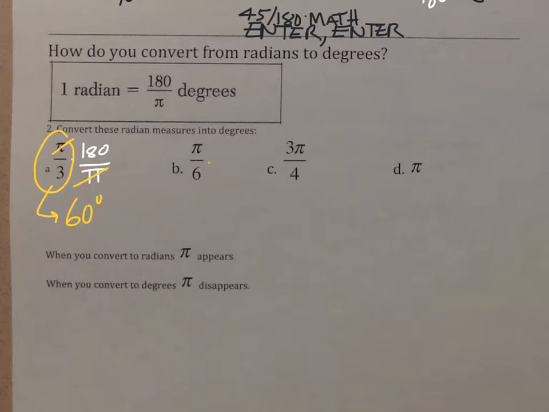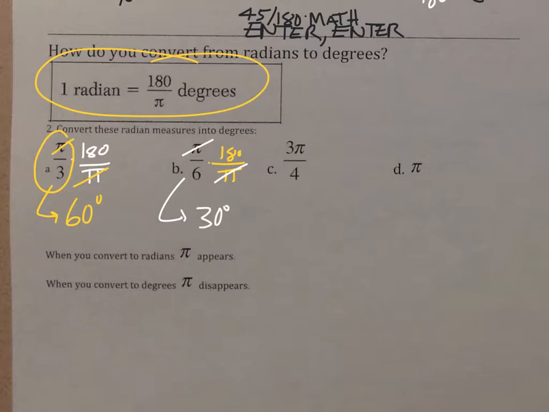Just on the homework tonight and maybe in a couple review questions as they turn up. But you do have the conversions on the test. So if I've got pi over 6 radians and I want to make degrees out of it, all I have to do is pop in 180 over pi. And what's going to happen with the pi's? They cancel out, they disappear because pi divided by pi is 1. 180 divided by 6 is 30. It just comes out to be 30 degrees.